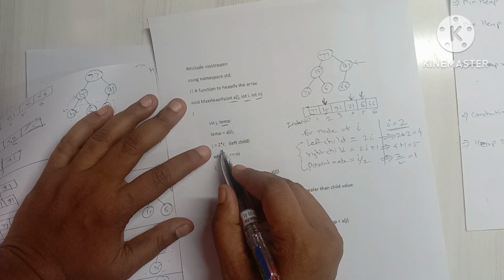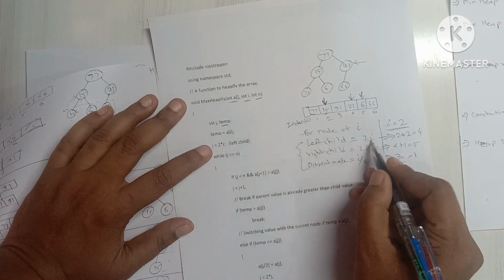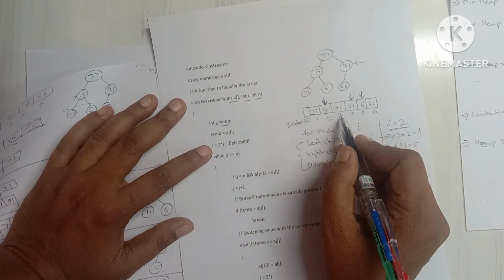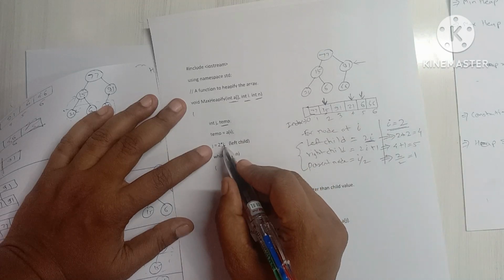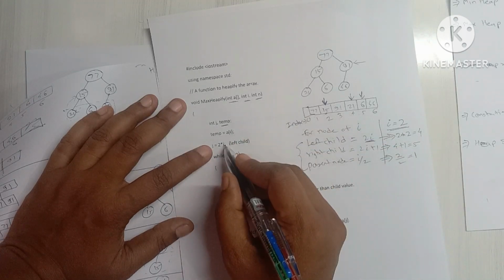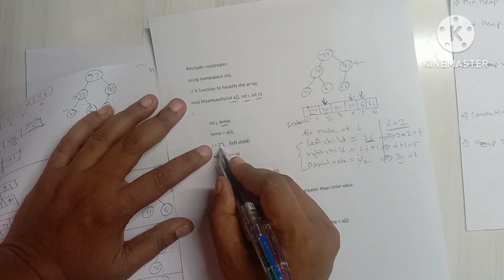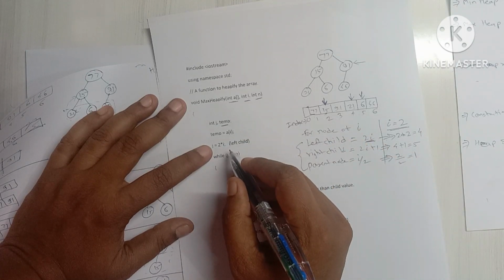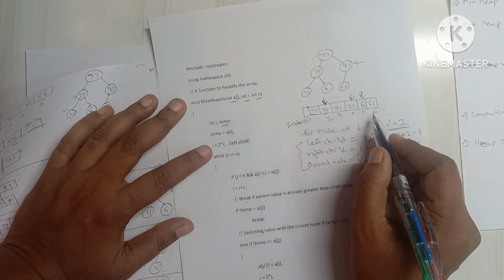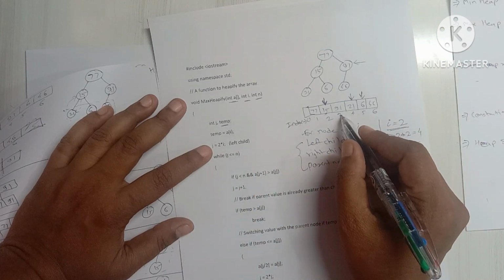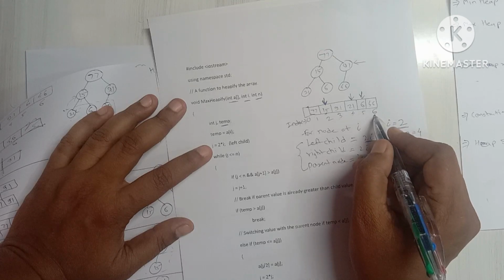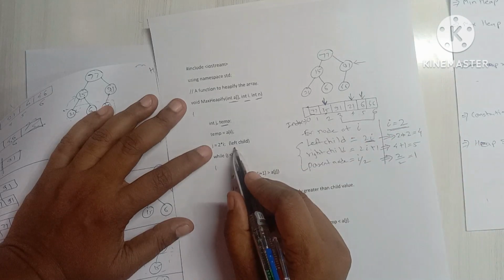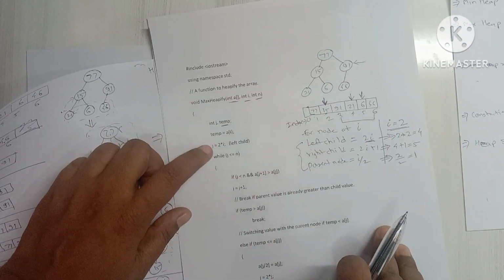So in the temporary variable we are storing the node, that is 91 in our example. How can we find the left child of it? We can find it by using 2I. So 2 into I. If you are considering 91, the index value will be 3. So 2 into 3 is 6. So j will be 6, meaning its left child will be stored at the 6th location. So in this way we can find the left child.